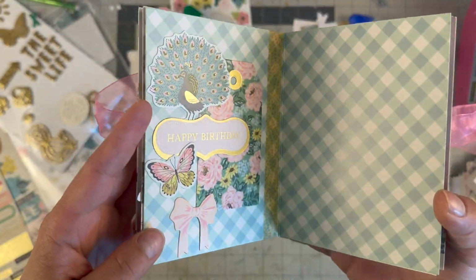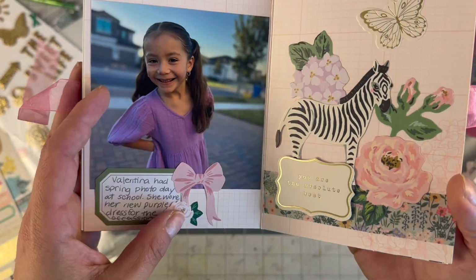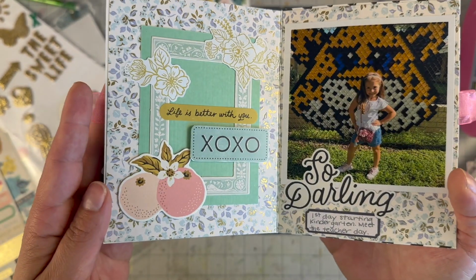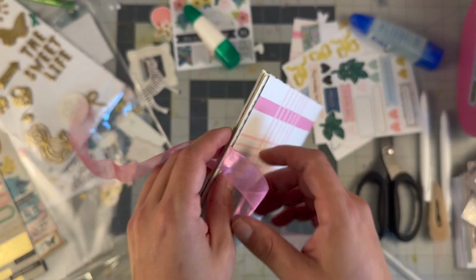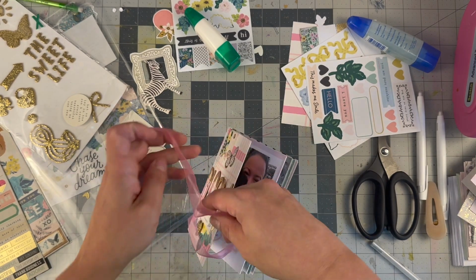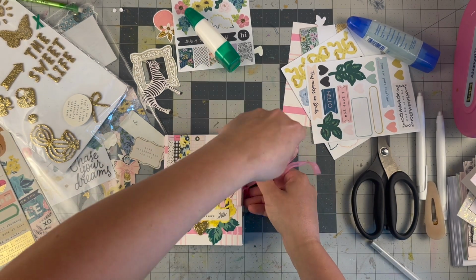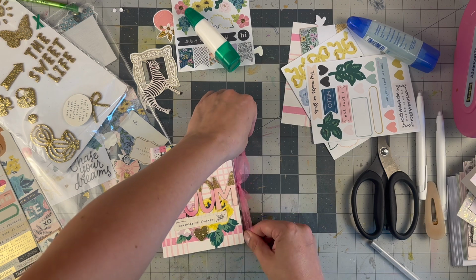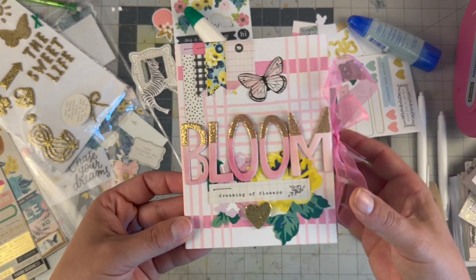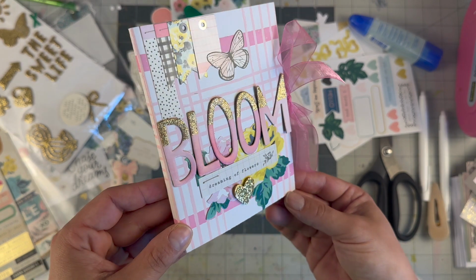That one, the happy birthday. This one's really cute. And I kept the bulk down on that. And then it's just a simple little cute book, you guys. I will definitely keep this in mind with any other stationery set I ever have to make a quick little mini album. Could be really sweet. Think of it too for a Mother's Day gift or Father's Day gift, and print a few and have them go. Could be really darling.